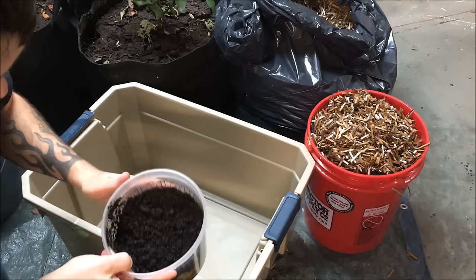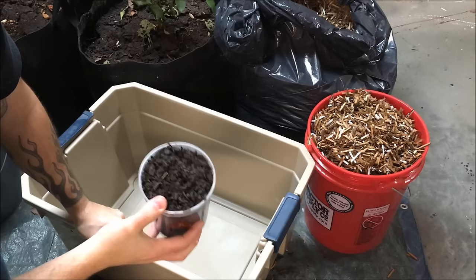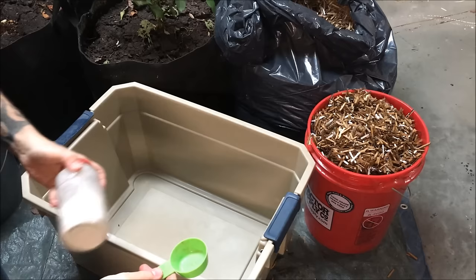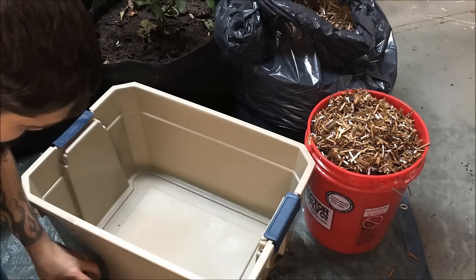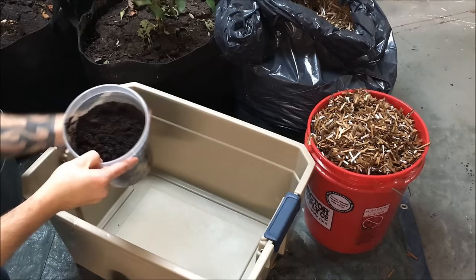And then 5% of that is going to be my screened compost or any type of live bedding. You can use garden soil, screened horse manure, compost, anything like that. That's 5%, so that's 20 parts bedding to 1 part live material. And then I'm going to put 1/4 cup of processed eggshells for grit and buffering the pH. So what I'm going to do to start, since these have a lot of water in the bottom of them, I don't know if you can see that or not, I'm going to put a couple handfuls of dry bedding in the bottom of this bin to soak up any moisture.